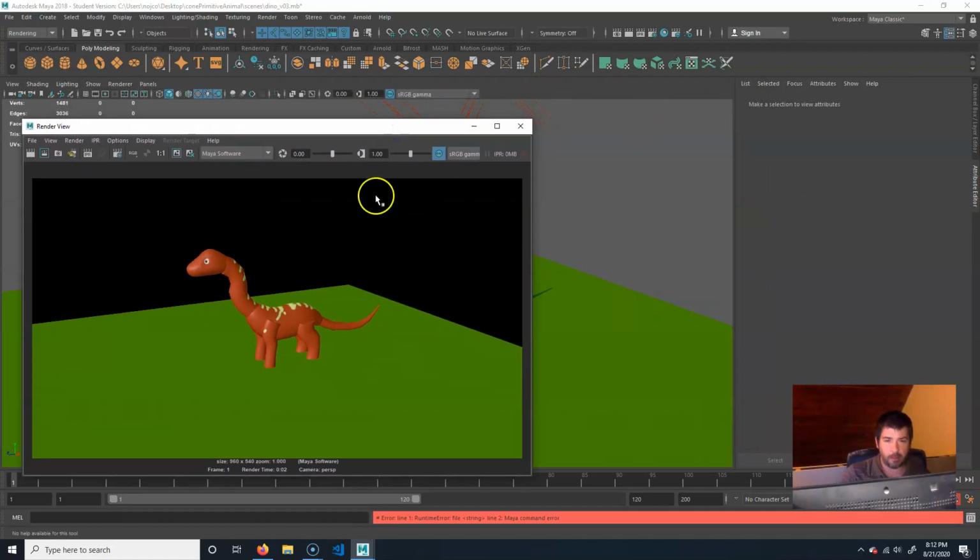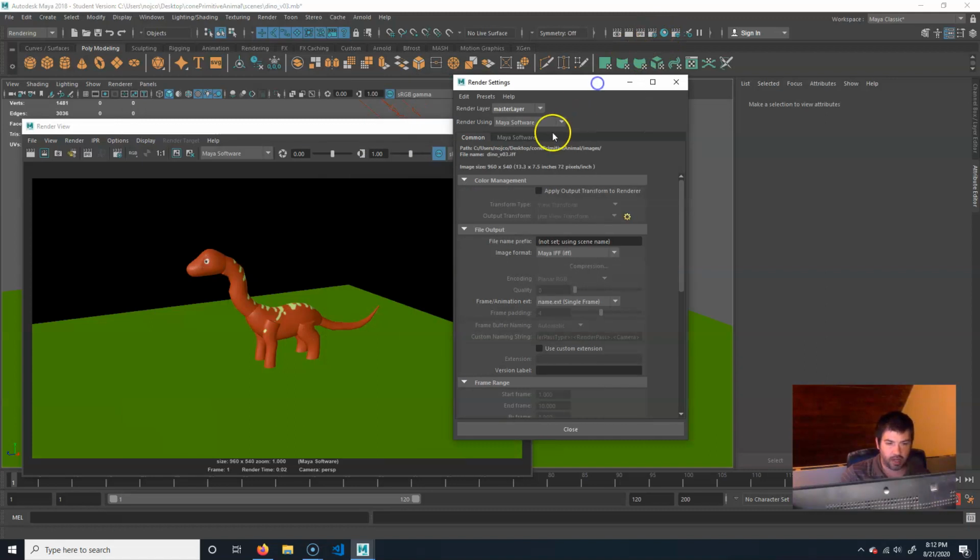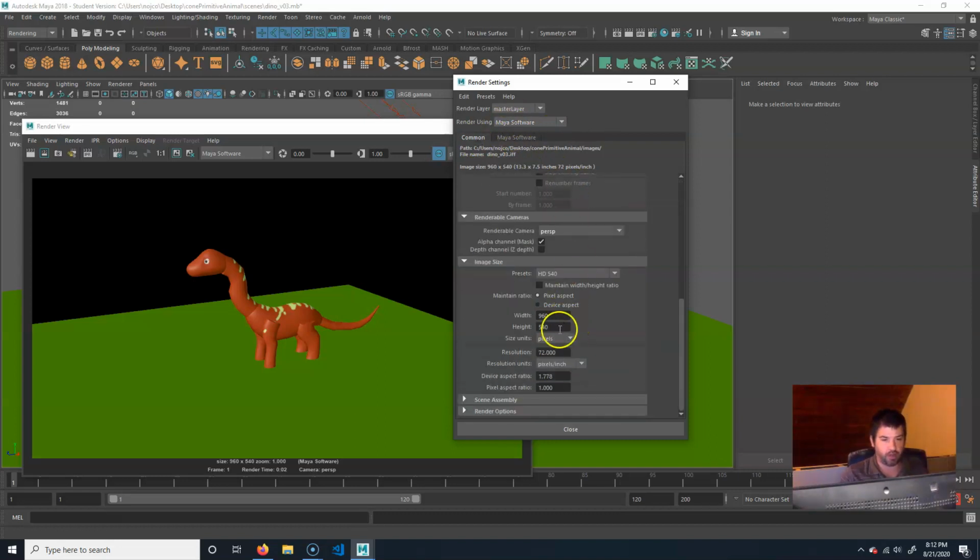So to do that, we need to get to the render settings. So you can see we have all these little clapboards here. You'll see the one with the gear on it. That's the settings. Okay, click on that. And right here is where you can choose the type of render you want. So you see there's Maya Hardware or Hardware 2.0. That's basically just what we're always seeing. Vector I've never used, but we want software. That's the built-in one.